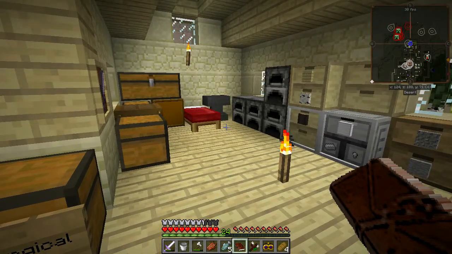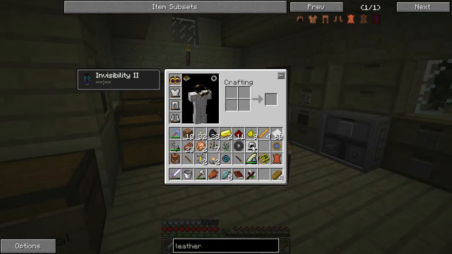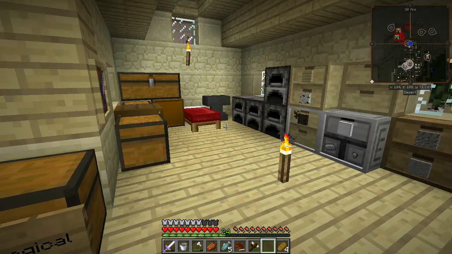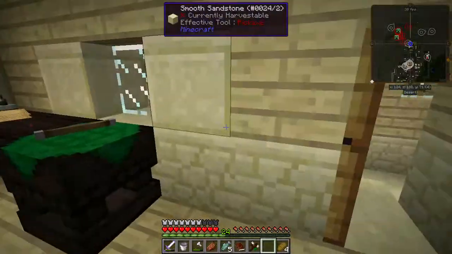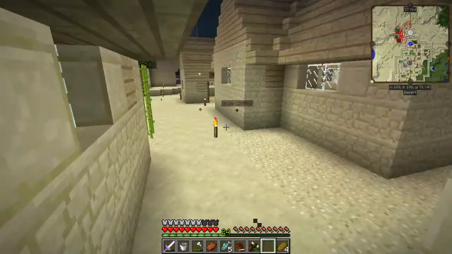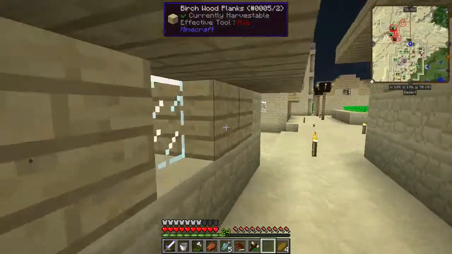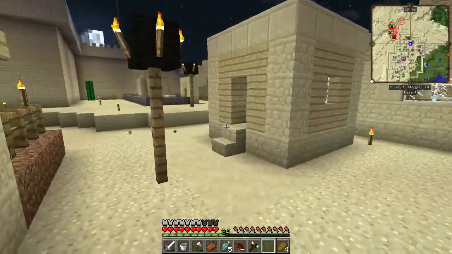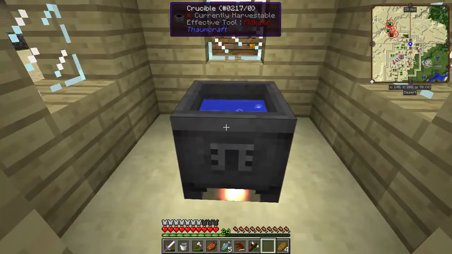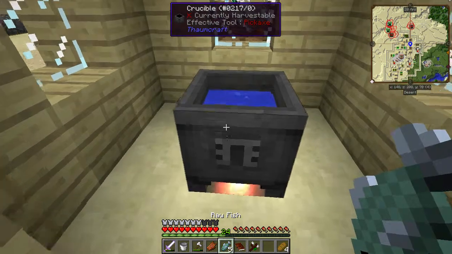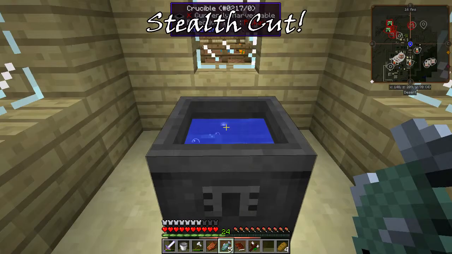I may need to relog. However, what the Goggles of Revealing do is you put them on your head, which looks very snazzy, I must say, especially when you're invisible. And then if I have a look at the cauldron while I have the goggles on, the crucible, sorry, it will tell you exactly how much of each type of magic there is in it.